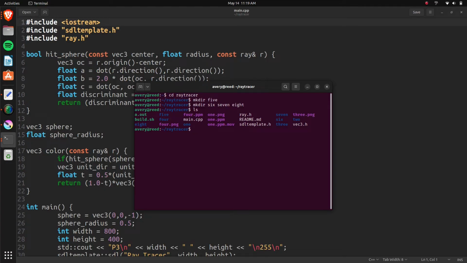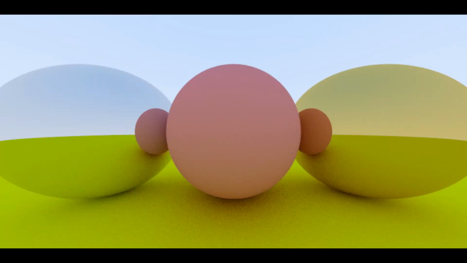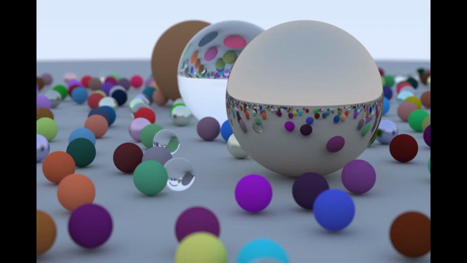In this video, we're going to have a lot more things that look a lot nicer. We're going to be covering some shading stuff, different material types, some anti-aliasing, and some diffusion, and we're going to be talking all about it. So stick along, and by the end of this video, end of today, we're going to have this. And by the end of tomorrow, the end of the weekend, we're going to have this. So, hope you enjoy this video and stay tuned.